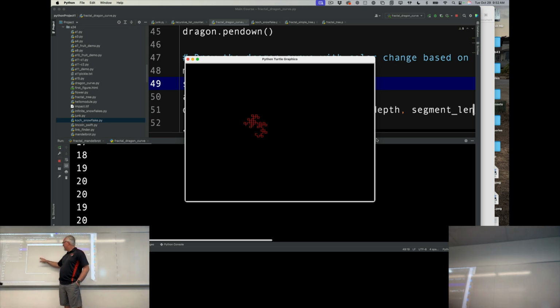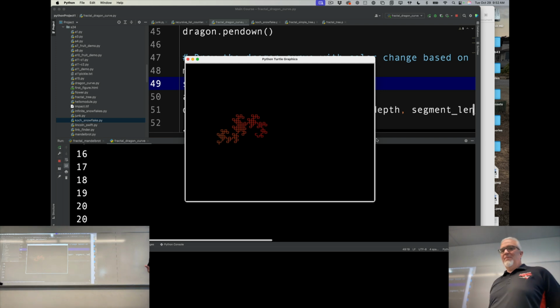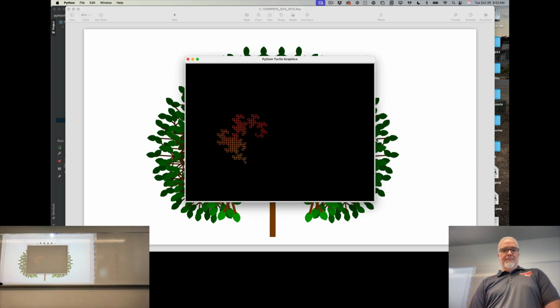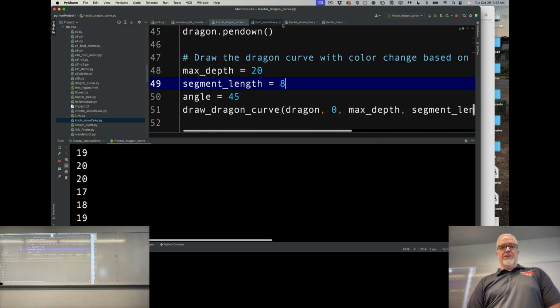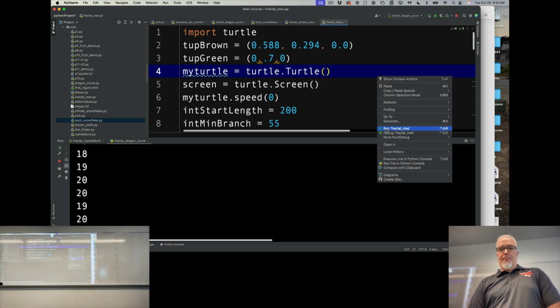The cool thing about this is the line never crosses over itself. So this is going to draw little boxes and even go back in and fill in some of these shapes. But this is a mathematical formula that you can see, which is something I think is really cool about these scripts. I'm going to let this run for a little while, and then we can come back and see it. Let me see if it'll let me run two at a time here. If I have my tree here.